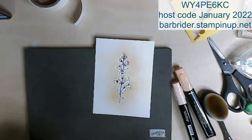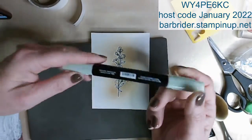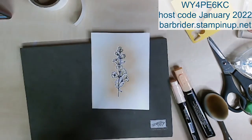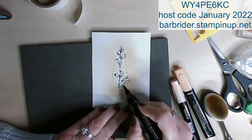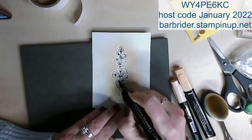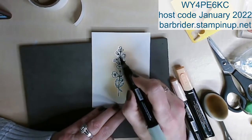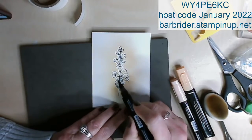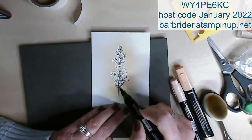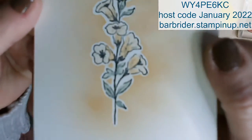Now, the next thing I need is some green, and I'm going to go with a light color green. I'm going to go with the soft seafoam. Actually, is this the dark? Yeah, this is the dark soft seafoam. I'm just going to do one solid color here in the dark seafoam. It'll stay in the pastel color, but enough to give it a hint of green, right? Just like that. Let me bring it up so you can see a little better. See, look at that, you guys.